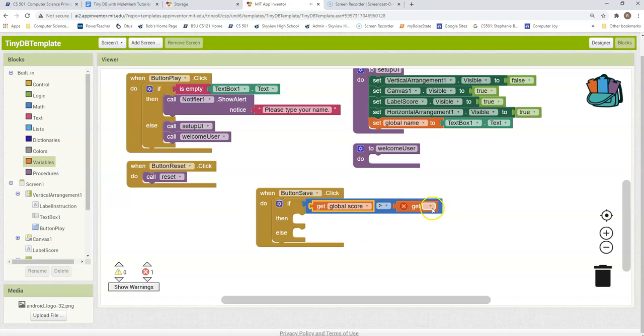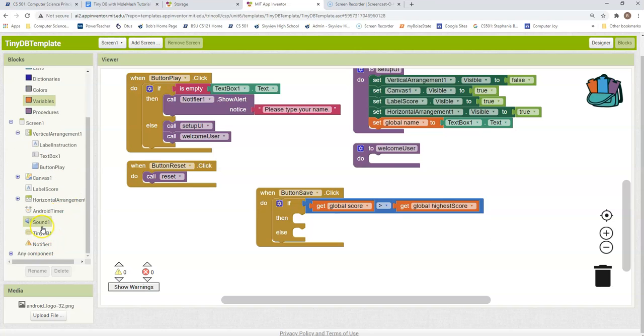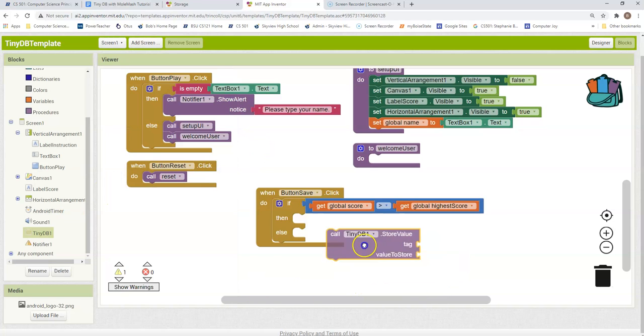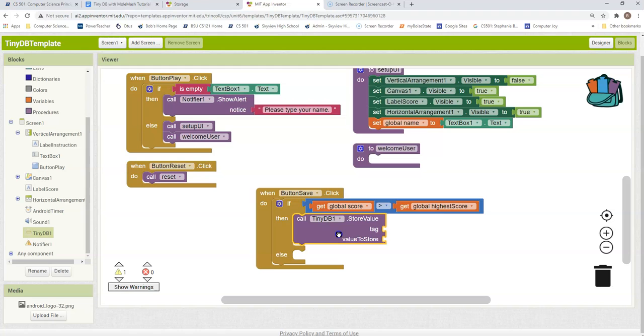our score is greater than the high score, then we need to call our database to store a value. And we're going to store the name, our name, and our score so we can get that reported back out.